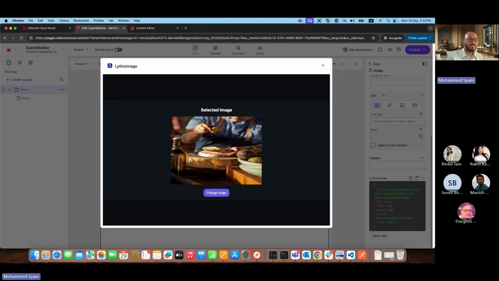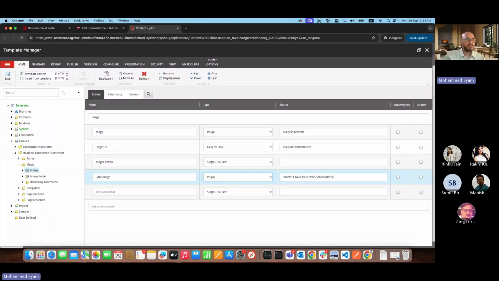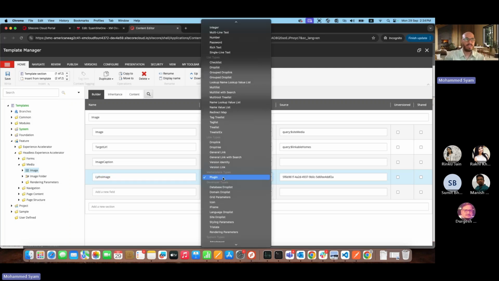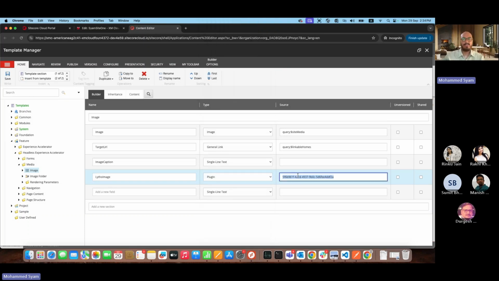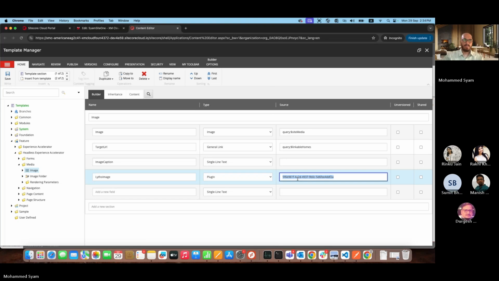So if you are building a custom field, you need to build that using your Next.js app, hosted on Vercel, Netlify, whatever you want. And then you go to Sitecore. You would need to replace what you have in XP/XM with this format. You select the plugin marketplace type as your field, and then provide the ID of the marketplace application. That application should be hosted on Vercel or Netlify. Or, no, not a must.